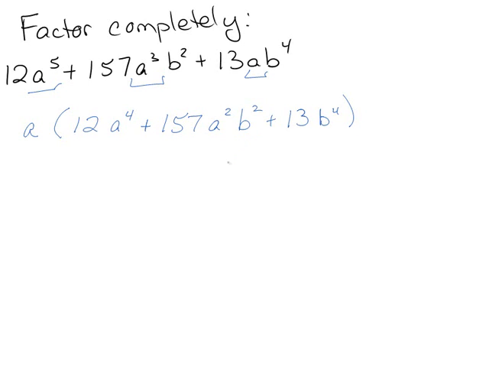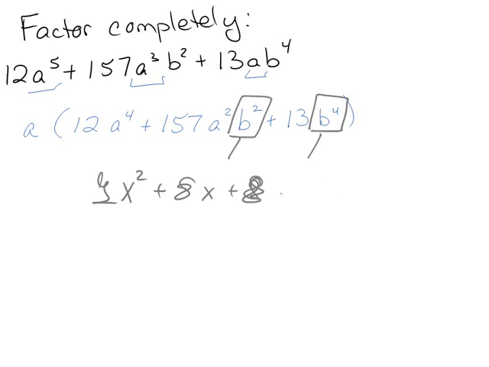Now what I'm going to do is, because I've done this before and I kind of know what to do, I'm going to pretend that these aren't here. Well, that's a bad way to say it. What I see is that this is a b squared, and this is a b to the 4th, which is kind of like seeing a polynomial backwards. Because in a normal polynomial, you have like blah x squared plus blah x plus a number without an x on it. And so we kind of have that, because that's a 4th term, and that's a squared term, and then there's no b term there.